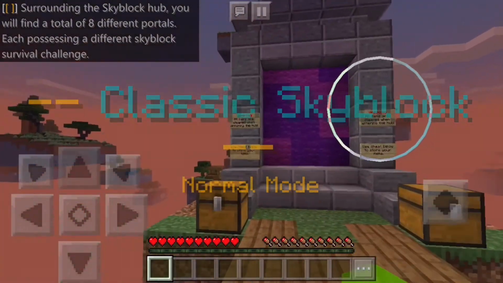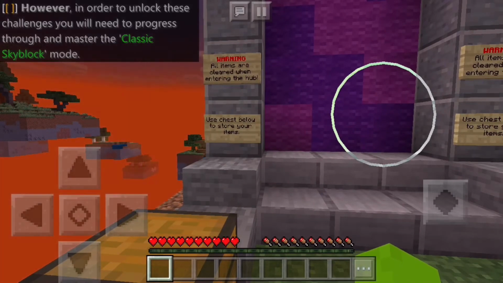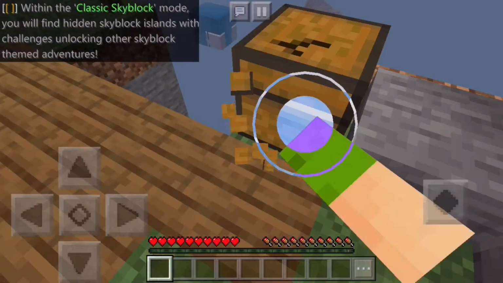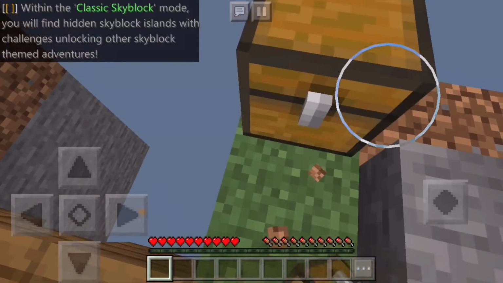Okay, we're here. Warning, all items are cleared when entering the hub. Use chest below to store your items. Okay. Can we take the chest? Yes, we've got a chest now.